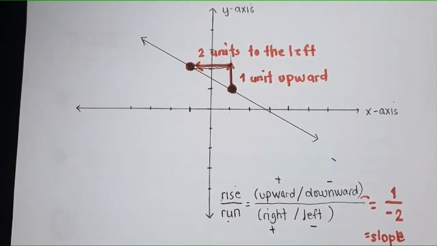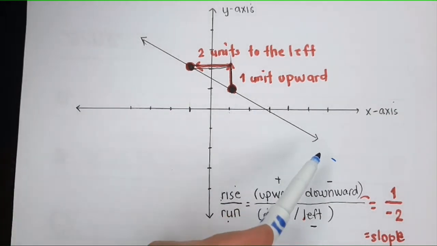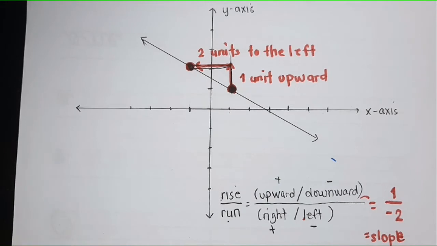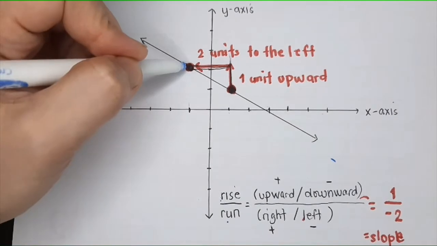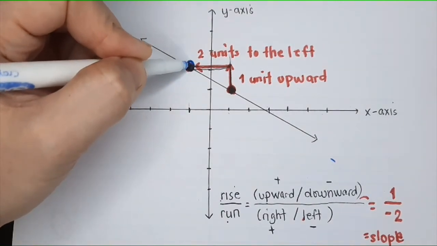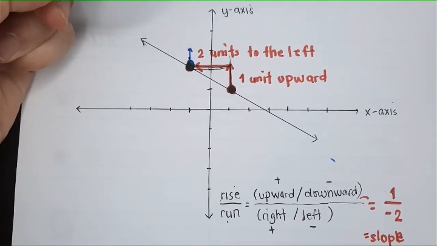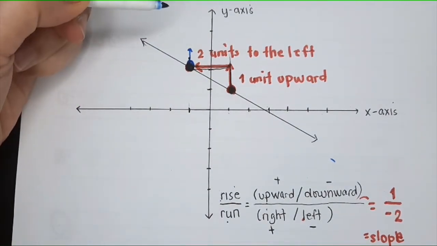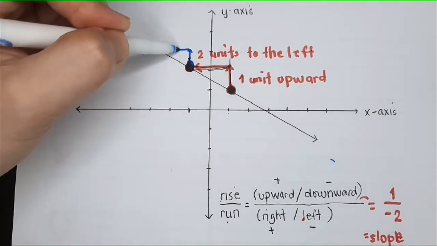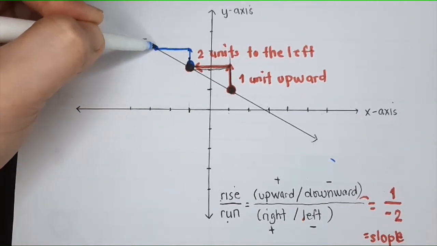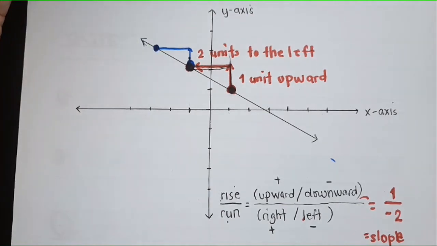So how do we use this rise over run technique to get a third point on this line? Okay? Ganito lang yon. Okay? You may repeat the 1 unit upward and then 2 units to the left movement. Paano yon? Ganito. You may want to start naman from this point. Move ka ng 1 unit. Okay? And then, 1 unit upward and then 2 units to the left. So, dito. And you are going to fall on this point.